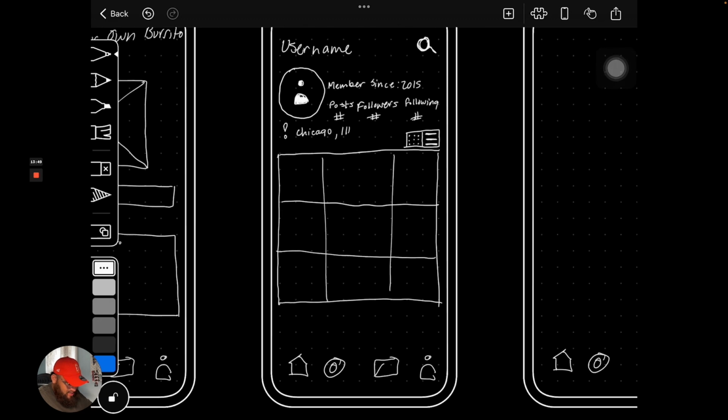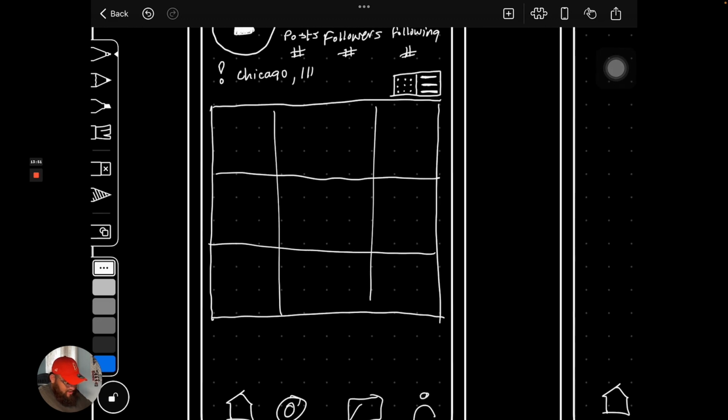Perfect. And we've got some negative space right here. Maybe we could make this larger. Yeah, you know what? That's probably not a bad idea. We'll probably just enlarge this. Here, let me add another layer then in the meantime.